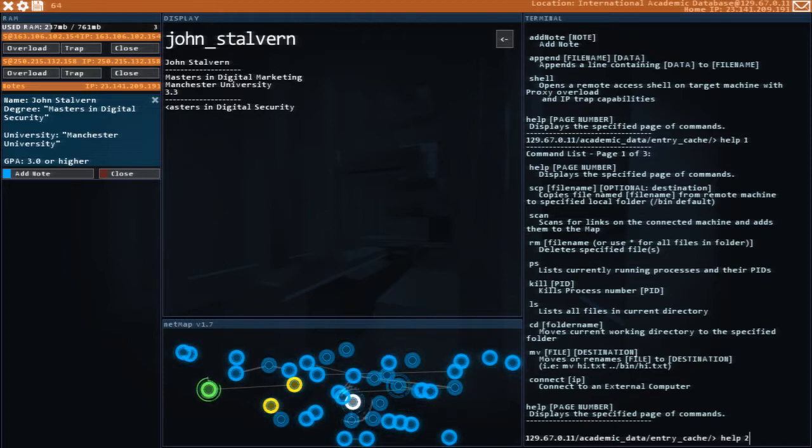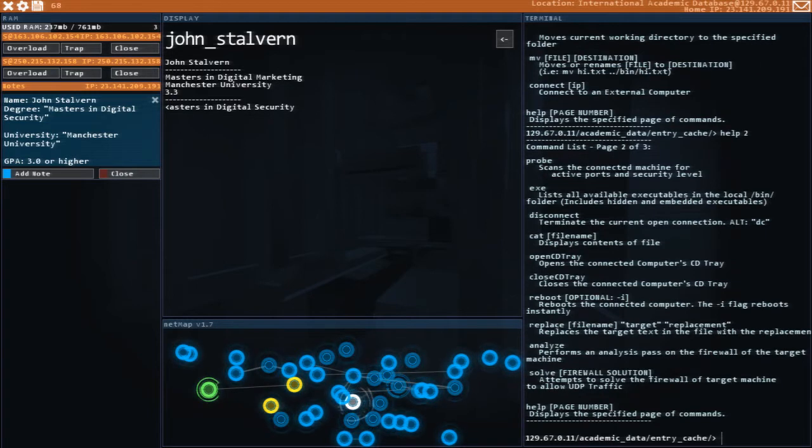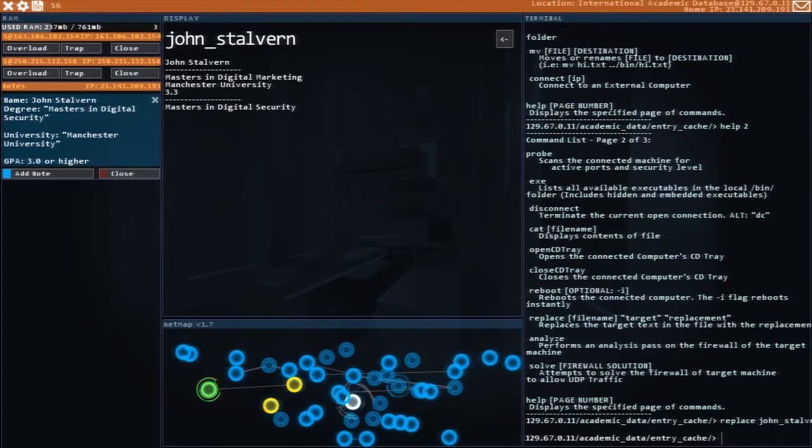I'm looking for replacing the stuff inside the file. Ah, replace. It actually just exists as a command. Okay. Replace John Stalvern, Asters with Masters. Good, that worked out.